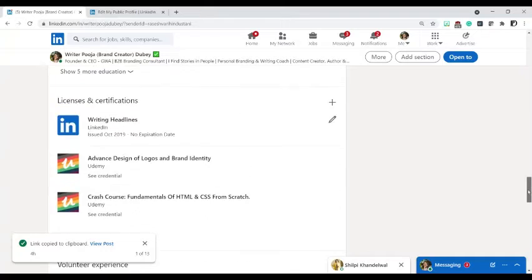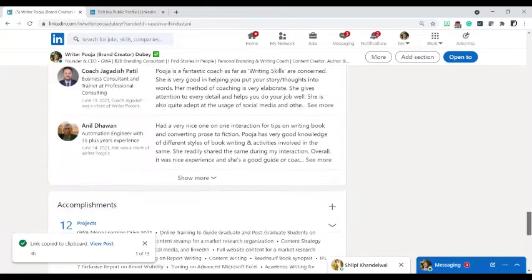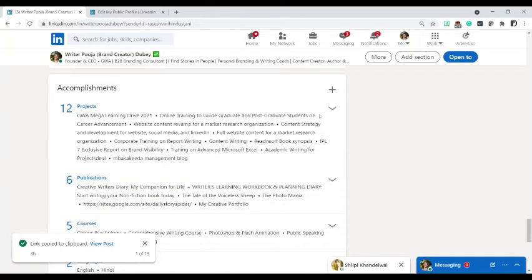Now, make note of this section, accomplishments. This is a beautiful section that allows you to add a lot more to your profile. Like this one, the projects. You may have worked on one or two jobs, or four or five jobs, or not many jobs, but in one job itself you could have worked on 10, 12 projects.